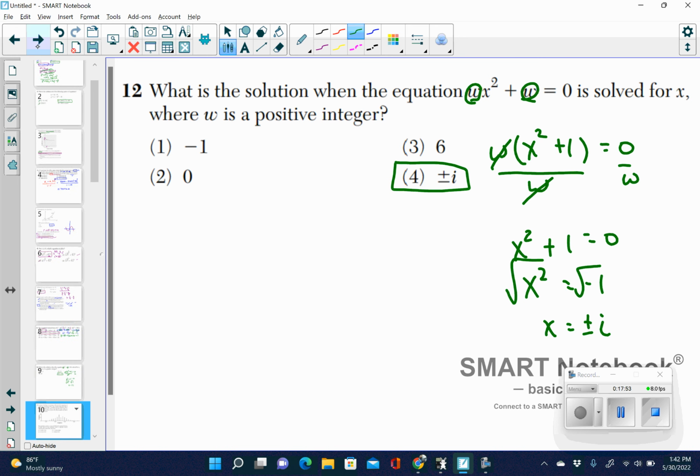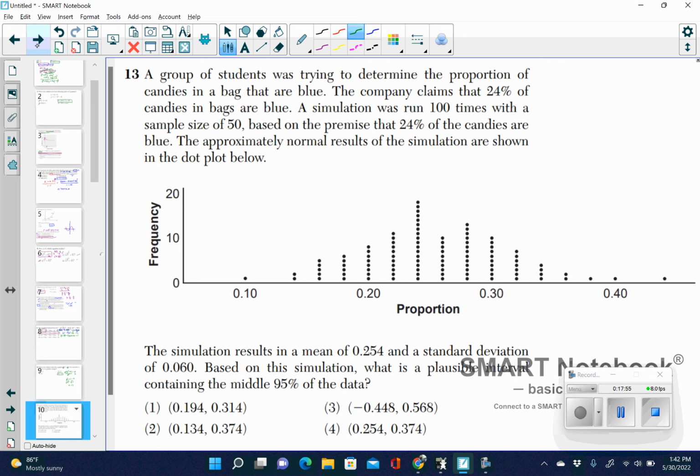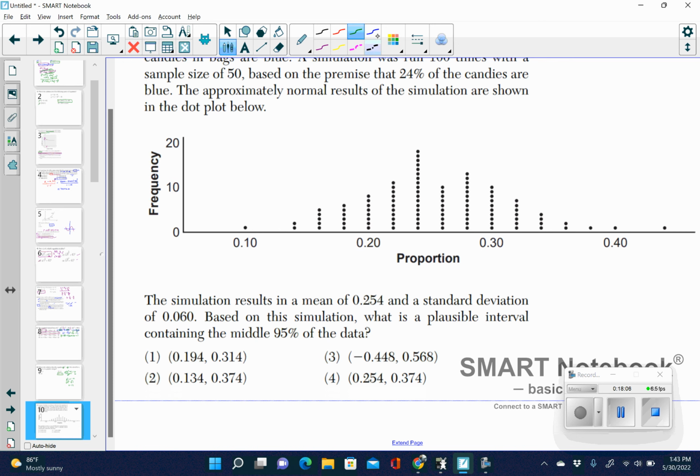Alrighty, we're cooking with gas. Let's move on. So we have a situation here that kind of brings into question what we just did on statistics. So keywords here are middle 95%, middle 95%. So reminder of how to find this: whenever you see middle 95%, mean plus or minus 2 times the standard deviation should come into play. Do they give us that? So the mean is, boom, here's our mean. Standard deviation right here is the sigma, the O with the little baseball cap.